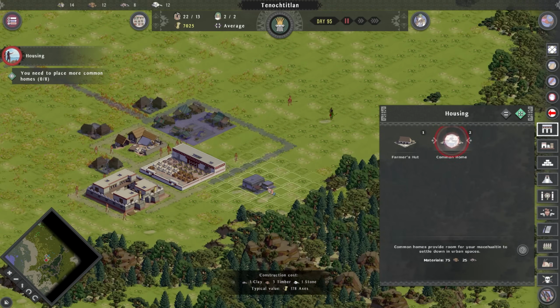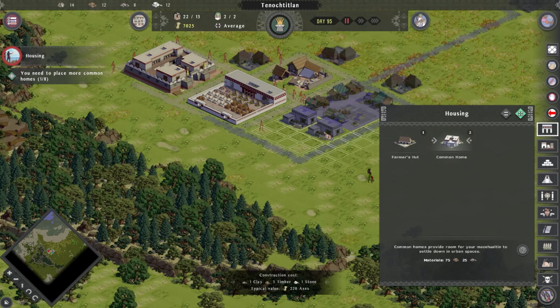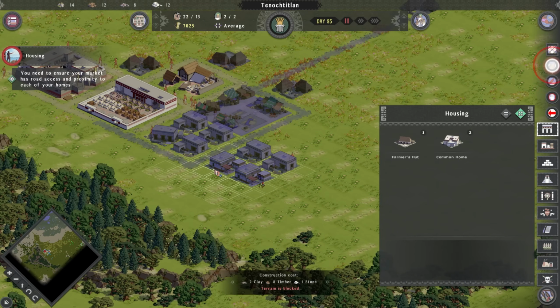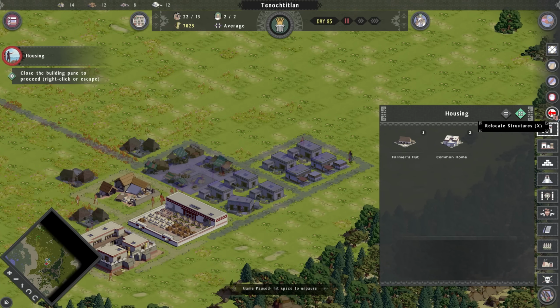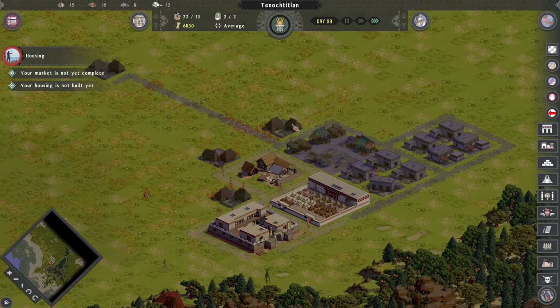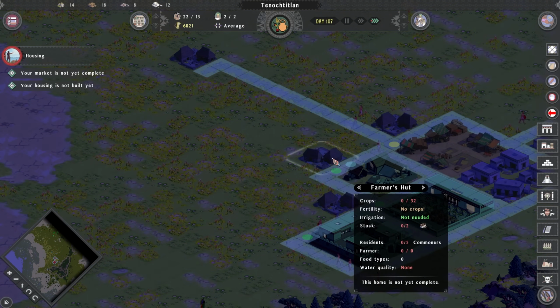And how many common houses? Okay, I mean, I could pop common houses in here, couldn't I? By the looks of it. Nice. And yeah, let's pop another load of them here, and more roads to go around it. Lovely stuff. And we need to build some fields, I assume, for the farmers to start working on.